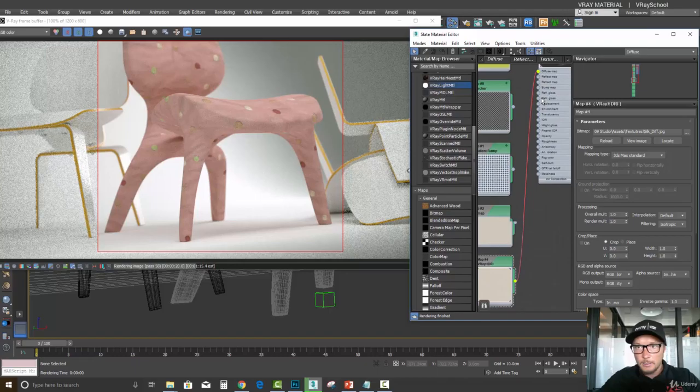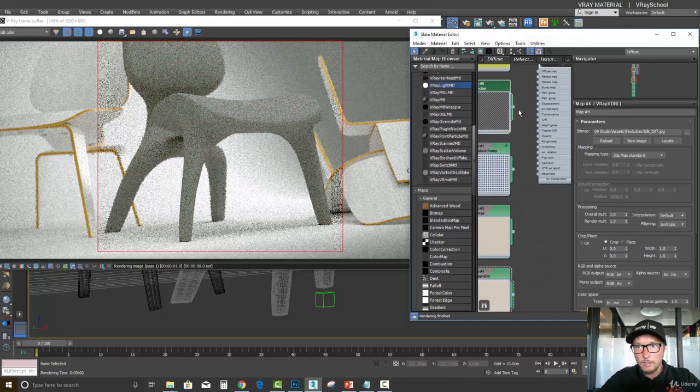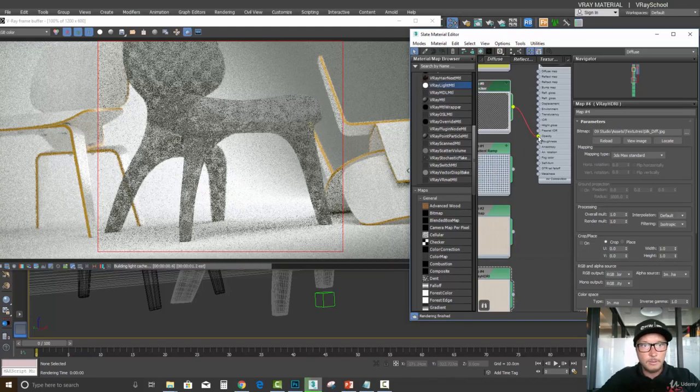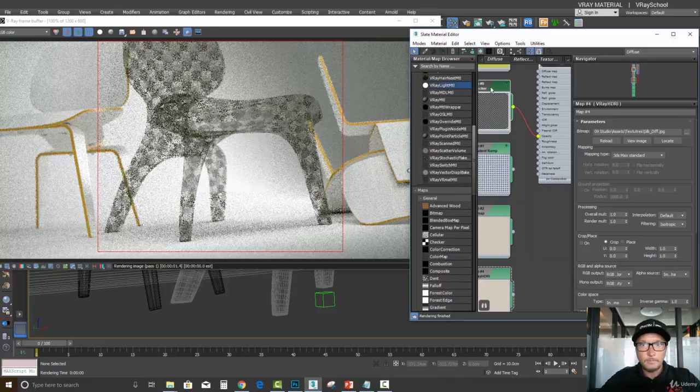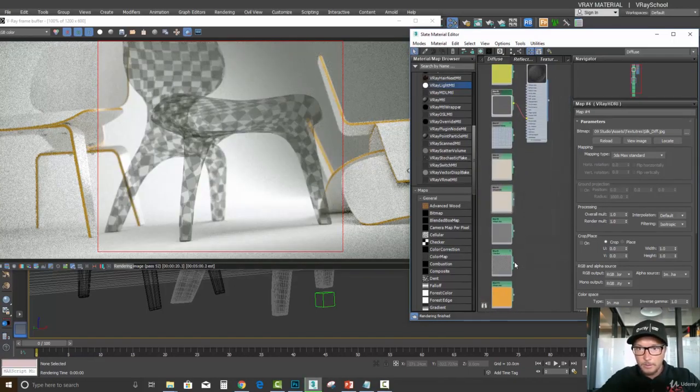Now let's see different values for checkers. If you want to disconnect, just take it from here and disconnect it. So let's connect checkers into the opacity and see what's happened. So you can see those checkers.